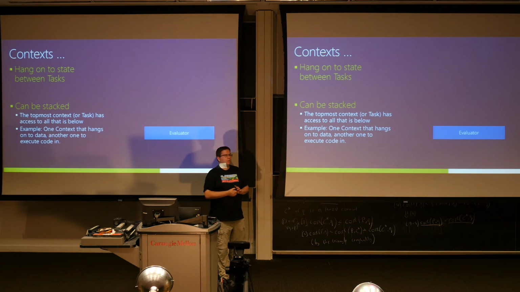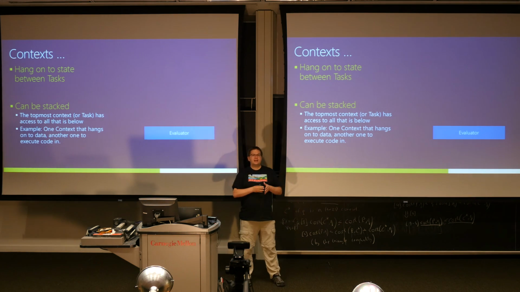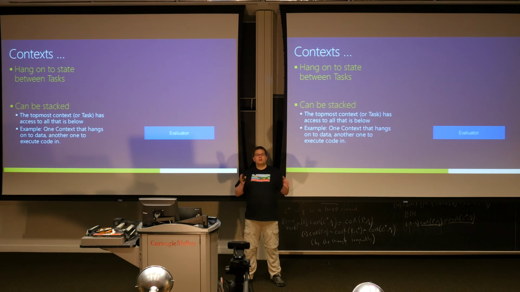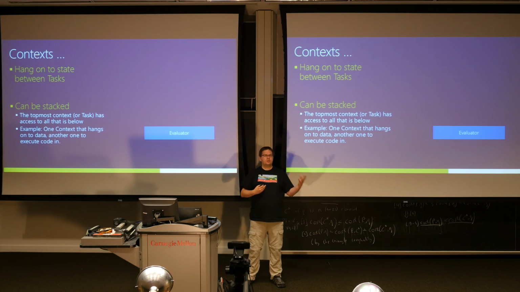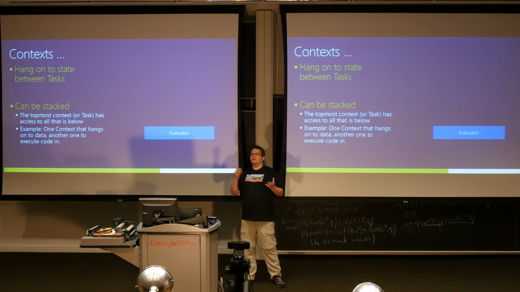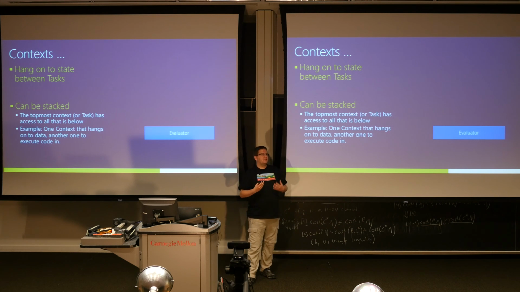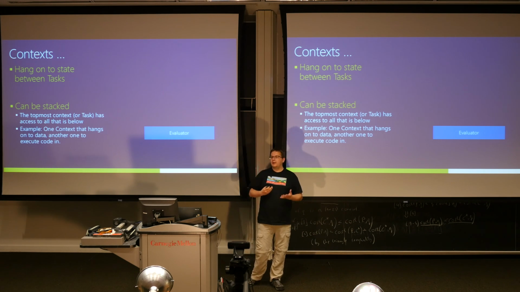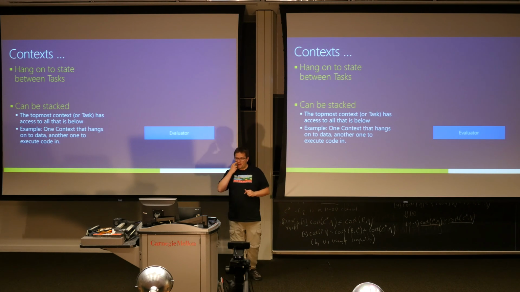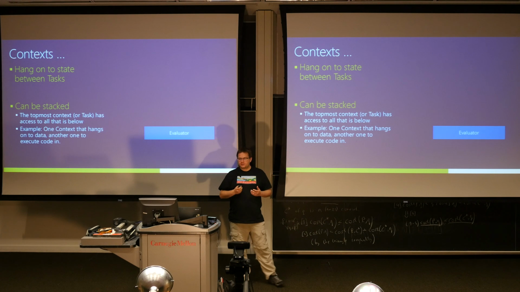So contexts in REEF are a way for an evaluator to hang on to state in between tasks. Think about you run a straightforward implementation of gradient descent. You submit a task that computes gradients, that sends a model back, gradients back. Some master computes a new model, and then you want to submit yet another task to compute the next gradient. It would be very convenient if you in between could hang on to the training data, such that you don't have to load it from disk again and again, right? That was the 30x speed up that everyone who improves upon Hadoop claims, not loading things from disk. So that's one aspect of context.